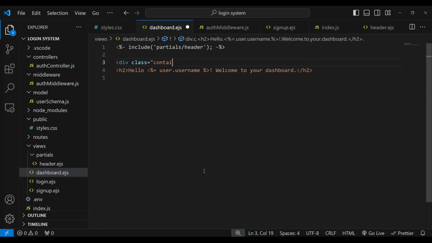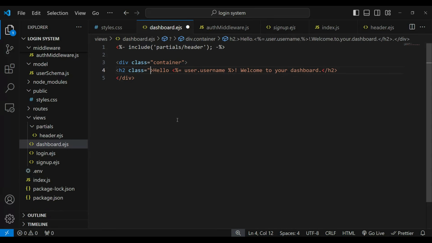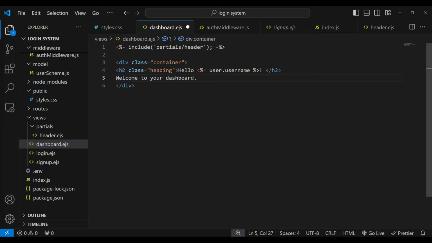And here we can wrap this inside div with class name container. And for this text also, I'm gonna give new class. And finally for the welcome part, we can include it inside p tag.